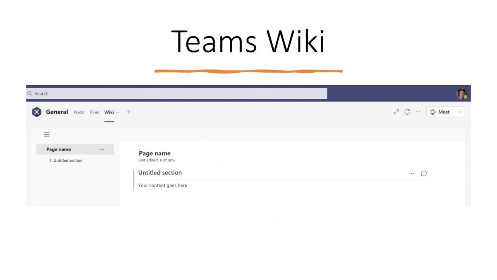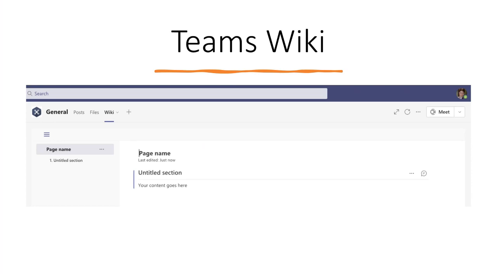which is not a terrible thing if you're looking for that single pane of glass, right? Because that's what Microsoft's trying to do, have Teams be that hub for everything that you're doing at work. However, the data in Teams Wiki is somehow not searchable. If you have a 5-page note of information on how, say, a specific application works, and you want to know about the API stuff, you can't just search for API in there, and it won't bring any of that into your Teams search. So you can't search it.